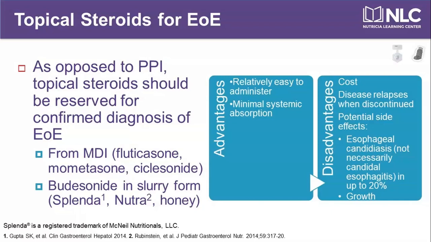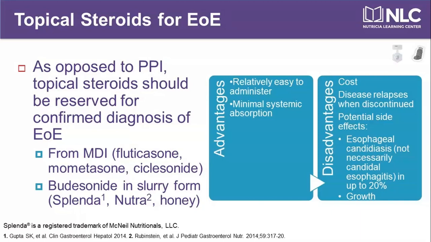The alternative would be taking budesonide, which comes in a liquid form, which was really developed for administration through a nebulizer. But instead of mixing it into a nebulizer and having them inhale it, we mix it into a slurry with something to kind of thicken it up. The things that have been used most commonly are Splenda, the artificial sweetener, Neocate, which is a hypoallergenic type of cereal, or something viscous like honey or maple syrup, or some people use a sugar-free chocolate syrup that doesn't really have much real chocolate or anything else in it, but something that makes it viscous so that it'll adhere to the esophageal mucosa long enough to exert its effects.